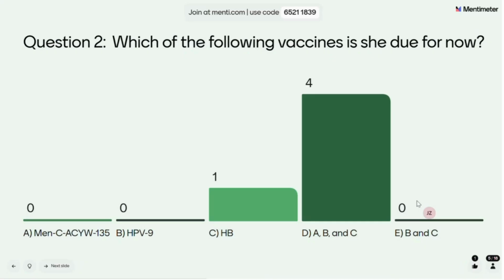The Hep B, she is no longer able to complete a 2-dose series because she's aged out of a 2-dose series. So I didn't ask this, but she would actually need to do a 3-dose series of Hep B. So 2 more doses of pediatric Hep B, 1 now and 1 5 months later. And that's because when you look at the publicly funded schedule, the Hep B series depends on how old someone is now, which is a bit tricky because the HPV depends on when they started their series, and the Hep B depends on their age now. So that's why she would actually be recommended 2 more doses of pediatric Hep B to complete that series. Not that that's part of the question.